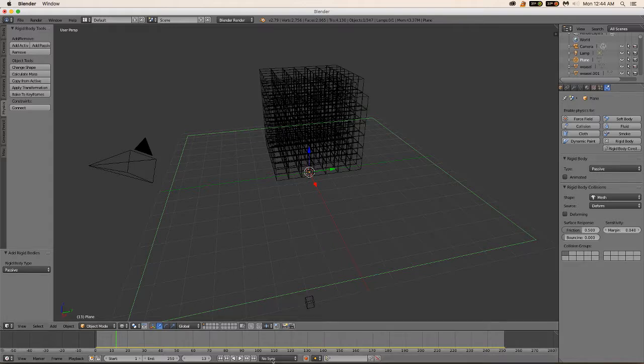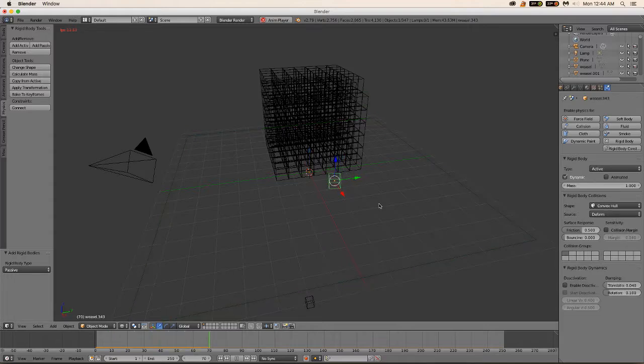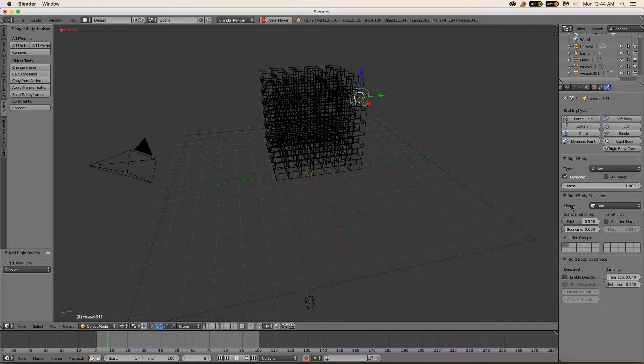So, let me get back to frame 1, and go. You'll see it fall down and boom, there, bounce. Well, kind of rolls. That's not bad. Let it do it again. It doesn't have to be this long. Let's change this to 100. Boom. It's acting just a tiny bit funny. I'm not overly happy with that. So let's come over to the rigid body panel and change it to box. That's better. And that's it. Nothing else really needs to be changed.